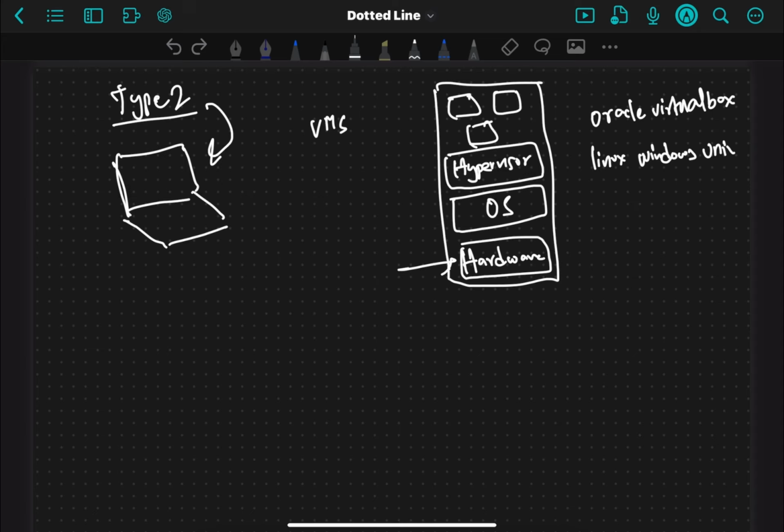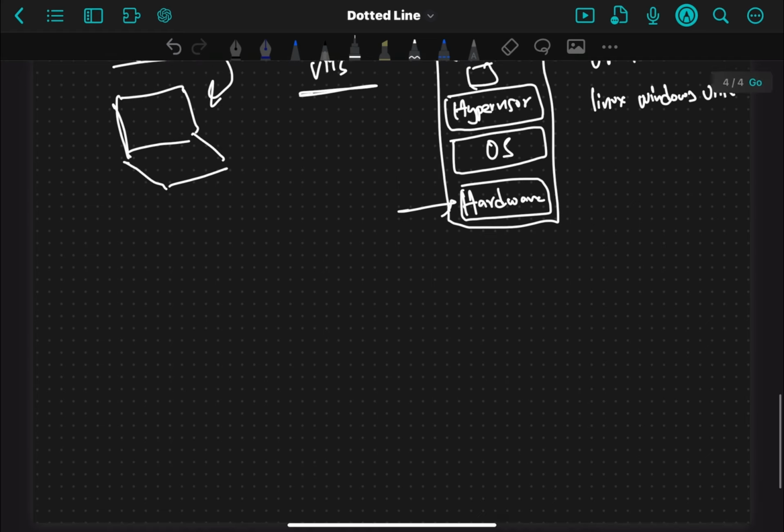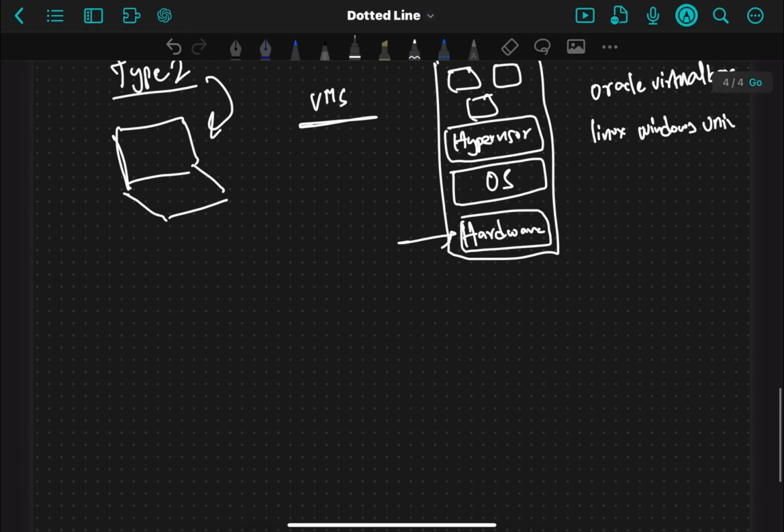So nowadays, what we see is we don't see apps running on top of VMs. We see apps running in containers. Now I'll make a whole separate video for containers, because this is a very important topic as far as DevOps is concerned.